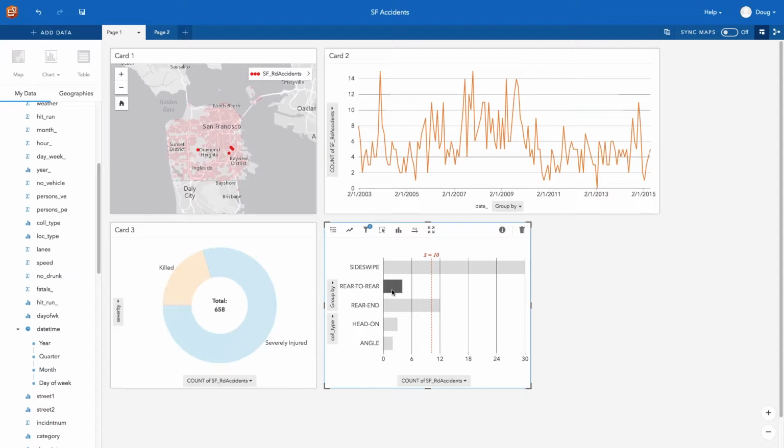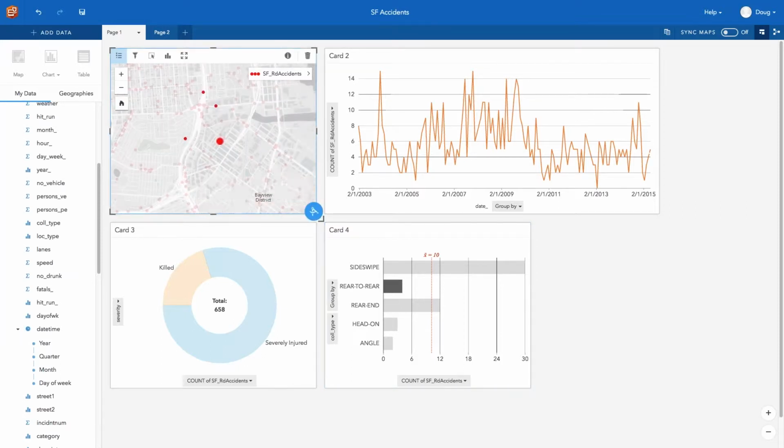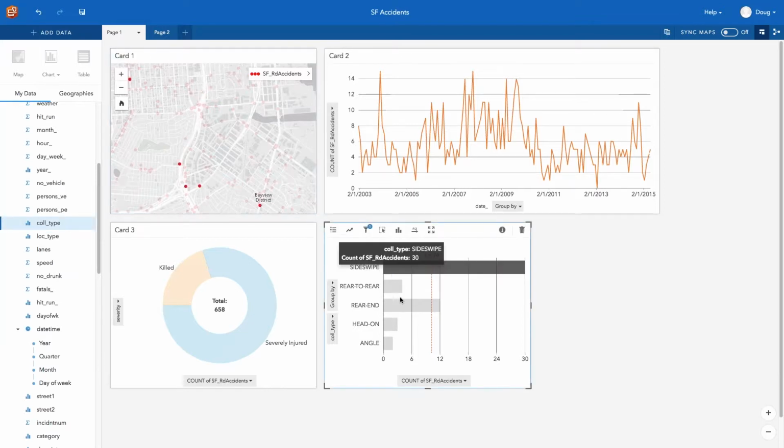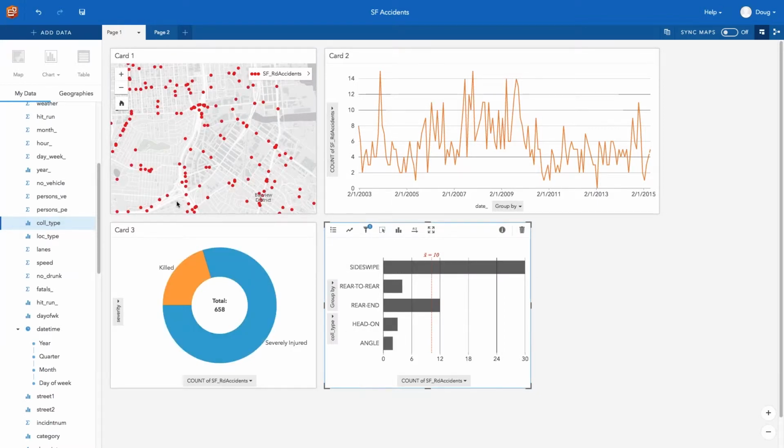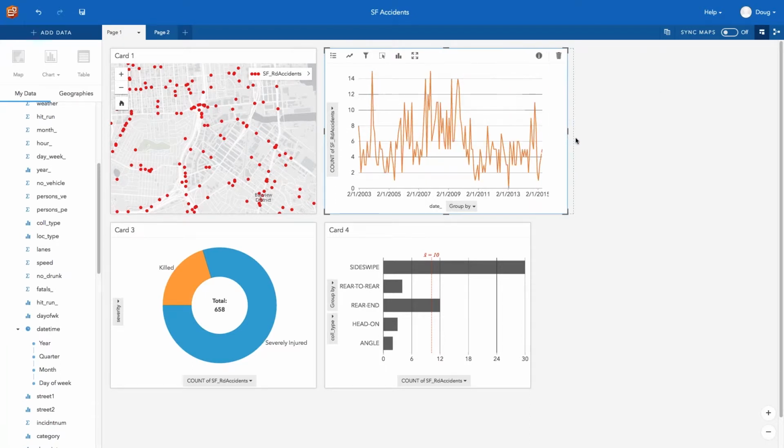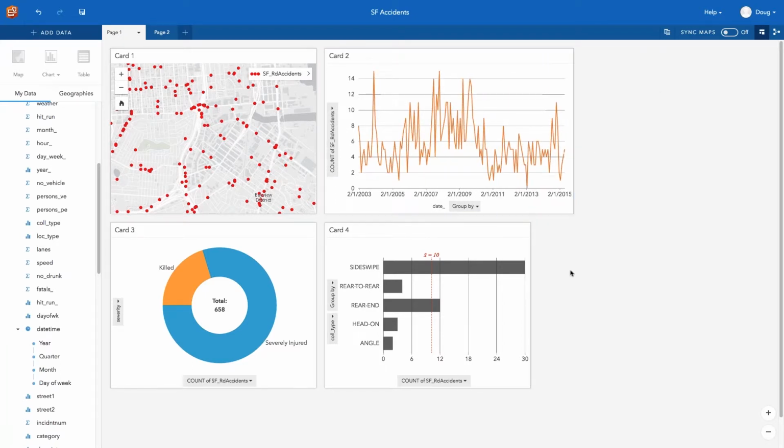When you're looking at tabular data especially, you can't really visualize what's happening. But as I go through this information, I can simply look at patterns and find discoveries. In this case, I discovered that side swiping is the number one collision type that's happening. Rear-to-rears typically happen in shopping centers. Rear ends and head-ons and so forth are also reflected in this data. Again, I'm just browsing through Insights and looking at the data that I have and finding answers or looking at patterns from this.